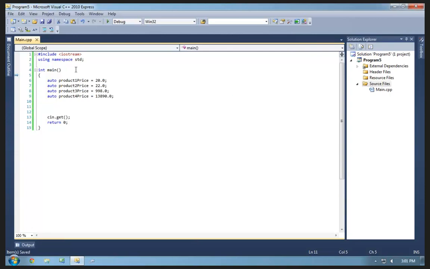In fact, let's say that these aren't even known at the time that we execute our program. Let's say we wanted the user to be able to insert the price for each one of these 4 products, and then we wanted the program to output it back. So let's go ahead and write that code.